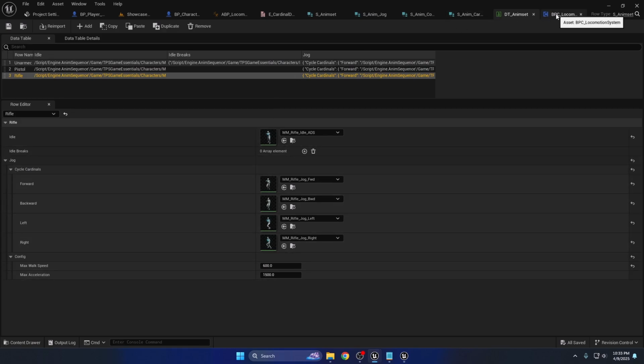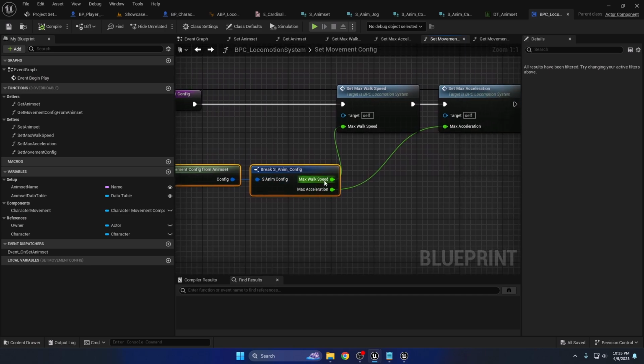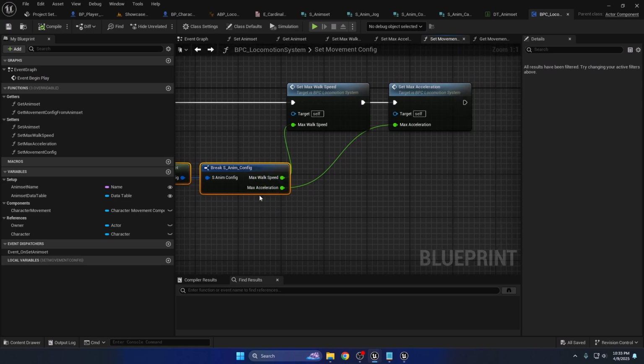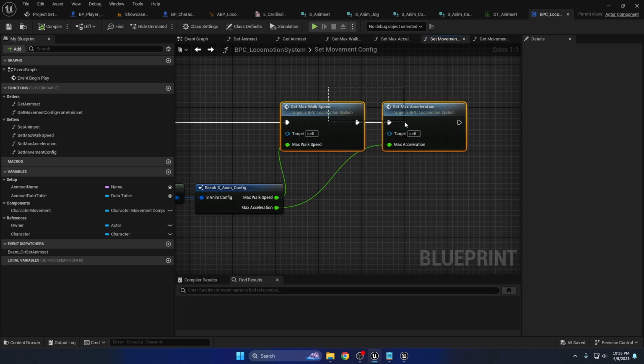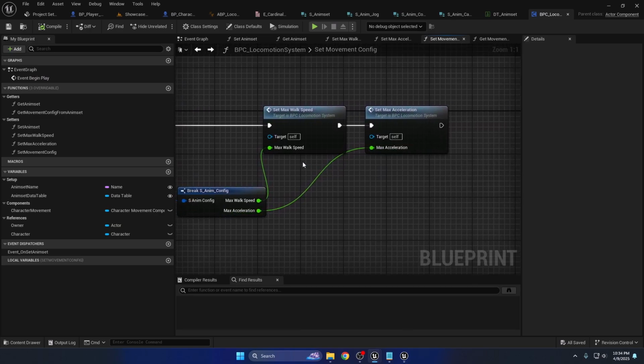Once it has been done, you can go to this set movement config, and the respective new fields will appear here, and based on those field values you can add more dynamic configurations. But for now I think configuring max walk speed and the acceleration would be fine. So that's how we can configure the movement configurations dynamically.